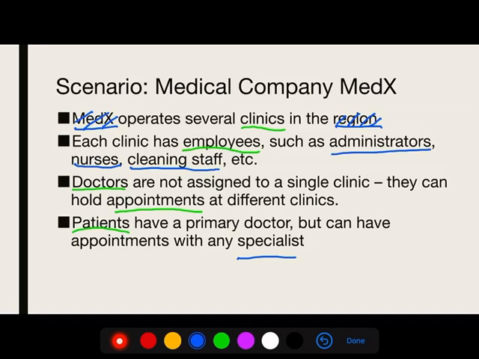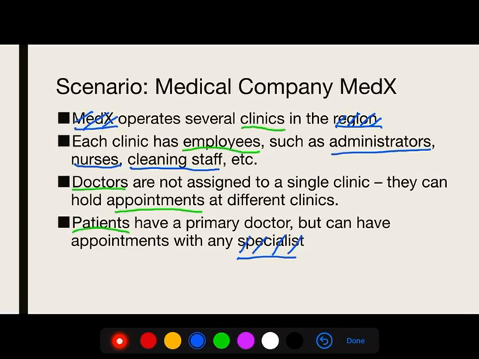Another word here, specialist, I think is being used as a synonym for doctor. It's just another word for doctor. I don't think it's different than a doctor. But administrators, nurses, and cleaning staffs, they're types of employees. So, as doctors are also types of employees.